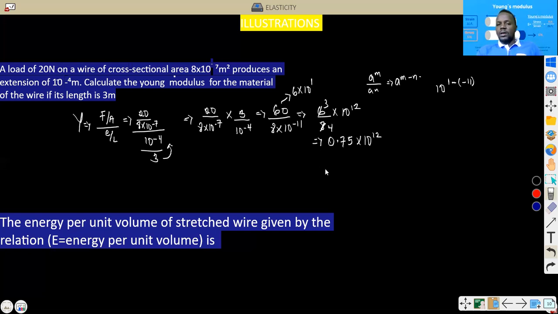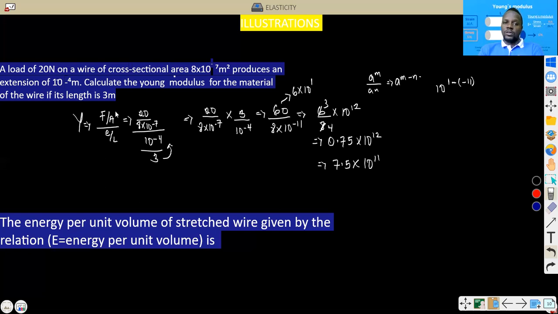So which I can move by 1. I can make this one 7.5. What have I done, guys? I have moved 1. Like what I've done here is that if I say 7.5, you can see this is 75. I can make it 75 or 7.5. I've only moved by 1, and if I move down 1, I'll subtract it from here. And so 10 to the power 11 should be correct.